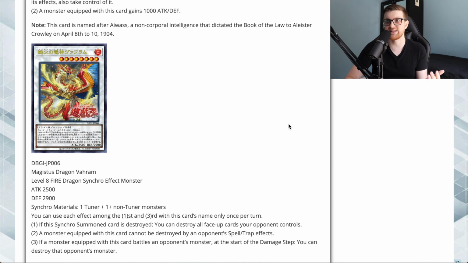So if you look at like Master and Dimian, they can equip a monster with this, and then it's no longer able to be destroyed by opponent's spell and trap effects. Again, it is easy to dodge this type of effect because it only says destroyed. I wish it just said unaffected, but that might have been a little bit too broken.